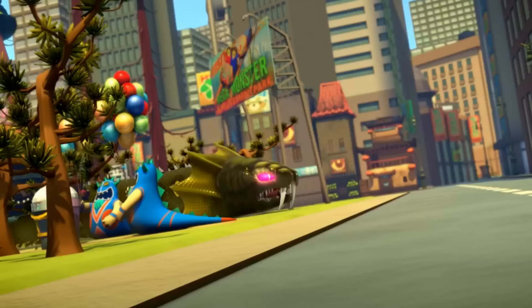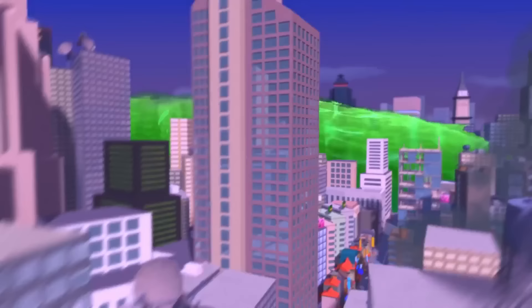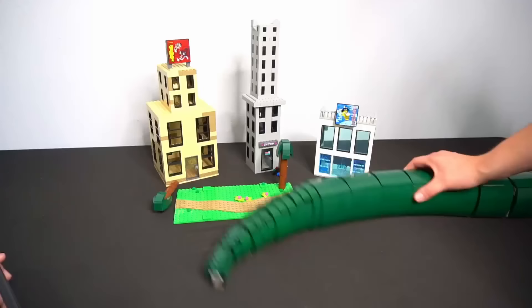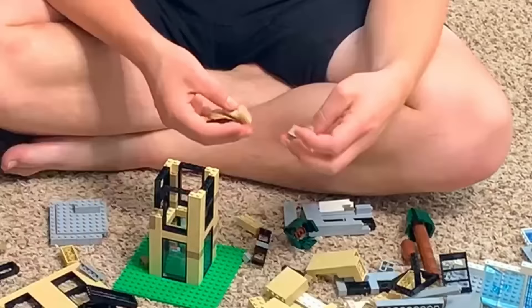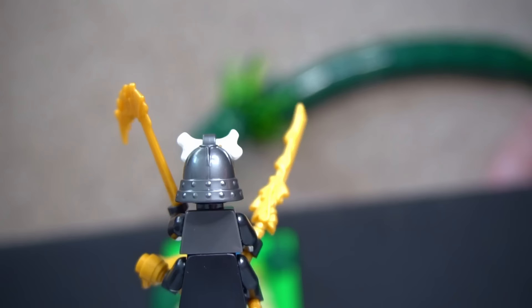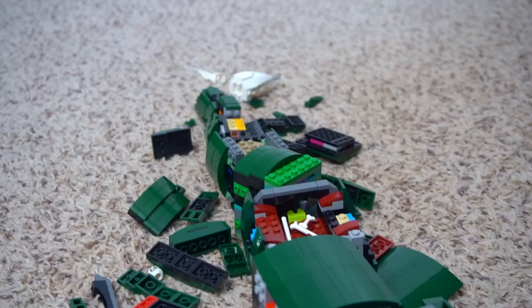Level five: I simulated Ninjago City by building some horrific boring square buildings — basically a representation of what they look like in the show. I also built a city park and placed Gale Gospin Mini reporting. Then I got the Great Devourer and started whipping its tail around. The damage was pretty bad. Level six: I grabbed all the broken buildings and stacked them on top of each other, making the ultimate skyscraper. Then I placed Garmadon on top and gave him all four of the golden weapons. I flicked Garmadon off, and then I realized if this actually works, my Great Devourer will be destroyed forever. And yes — Garmadon defeated the Great Devourer.